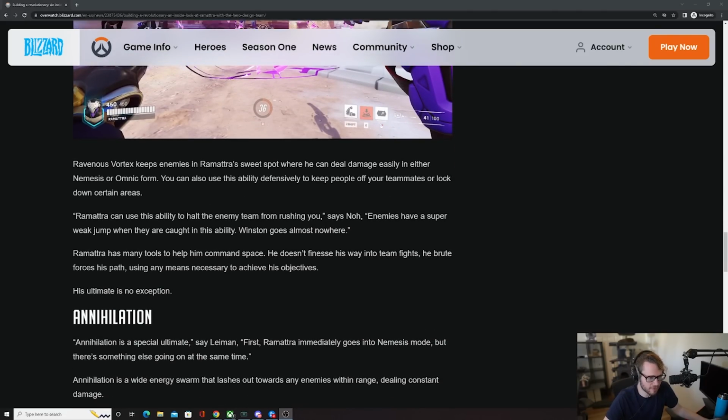Ravenous Vortex keeps enemies in Ramattra's sweet spot, where he can deal damage easily in either Nemesis or Omnic form. You can also use this ability defensively to keep people off your teammates or lock down certain areas. Ramattra can use this ability to halt the enemy team from rushing you, says No. Enemies have a super weak jump when they are caught in this ability. Winston goes almost nowhere. Wow.